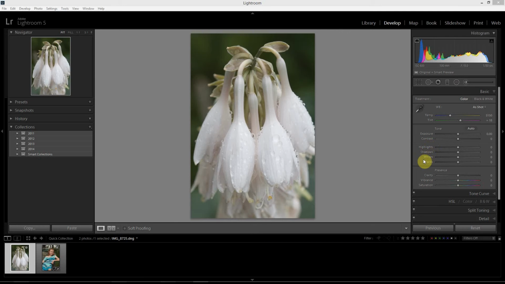Now with the exception of contrast, which is more of a global adjustment, each of the other 5 sliders provides a rather localized way to adjust the brightness of the image. And when I say localized, what I mean is that these 5 sliders work their magic on very specific parts of the histogram. The way to tell which section they work on is to simply mouse over each slider and see the section of the histogram that turns a lighter shade of gray.